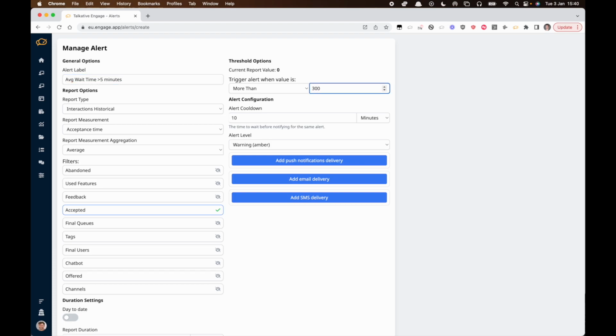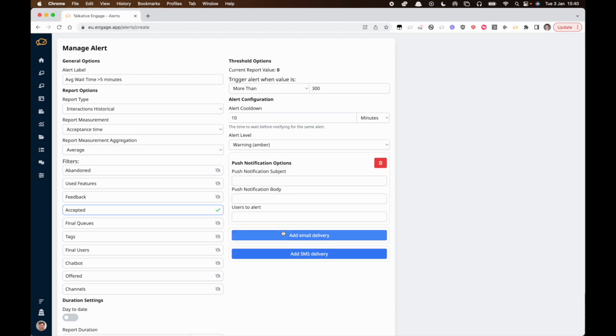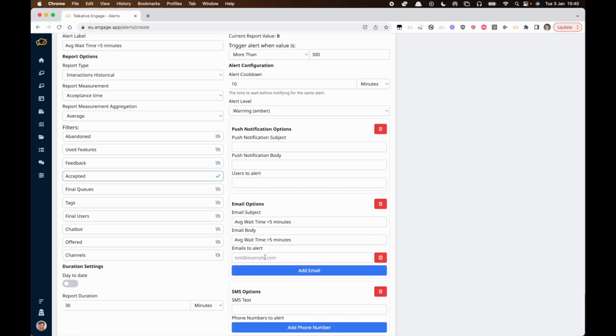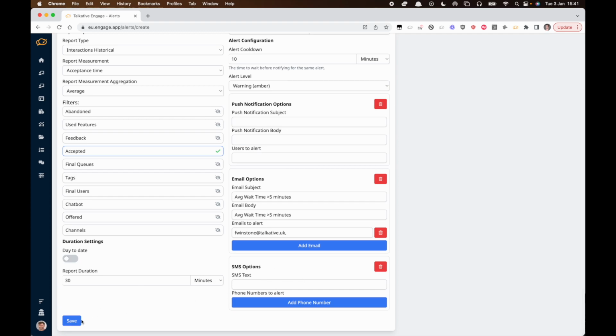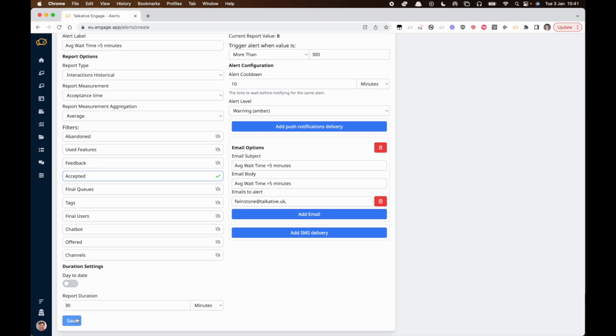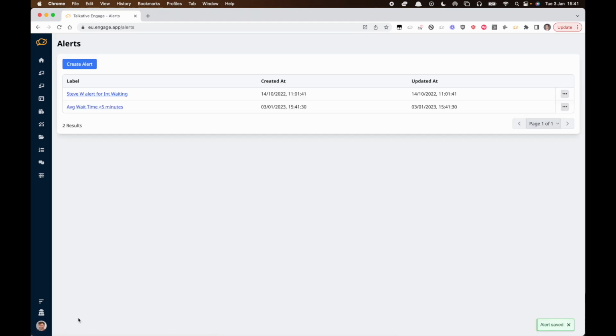But if we change that to 5, you can then add in your various alerts here. So we might want to use the same label as the email subject, and the body is the same thing. And then I'm going to put in my email here. And then all you need to do is, if we get rid of these, just press save. And we have our alert.